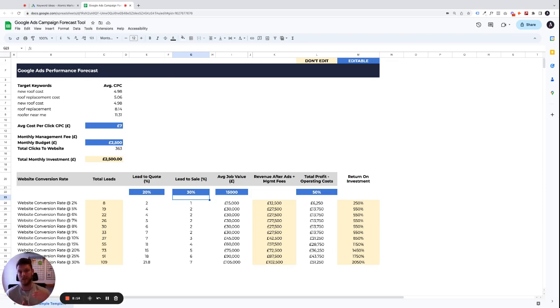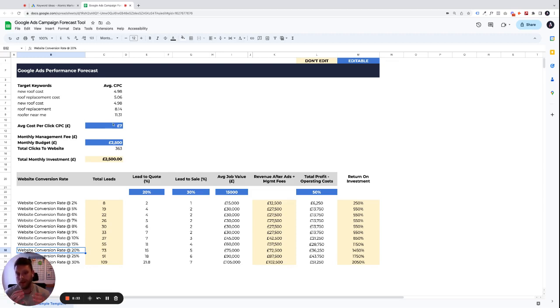Sometimes the cost per clicks are just this high and there's nothing we can do about it. So we have to pay more attention to improving our landing page conversion rates. In this case, we'd need to get it upwards of 20%, which is not an easy job, but that's where we would need to pay more attention.